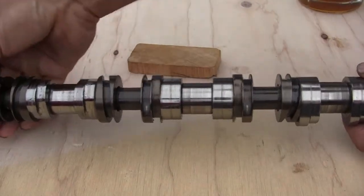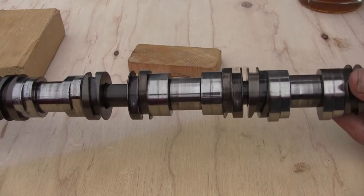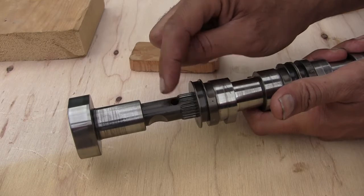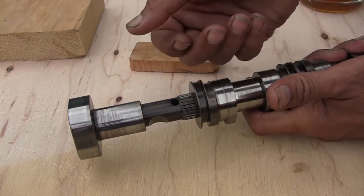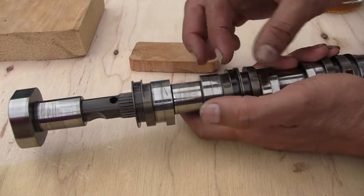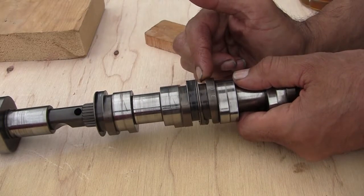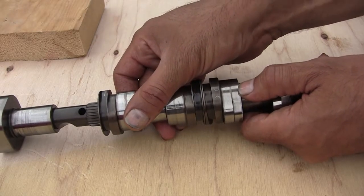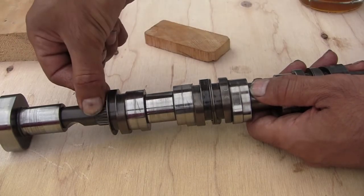Number one, two, three are done, and number four is still sliding. If I install it the same way it will cause a misfire at number four. To install the spring and ball for number four, you won't be able to see the hole unless you combine number four and number three and push them together. When you push them this way you temporarily move number three, but because you're combining them, the spring and ball for number three won't fly out.